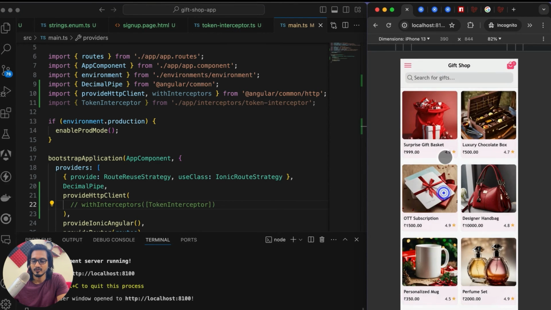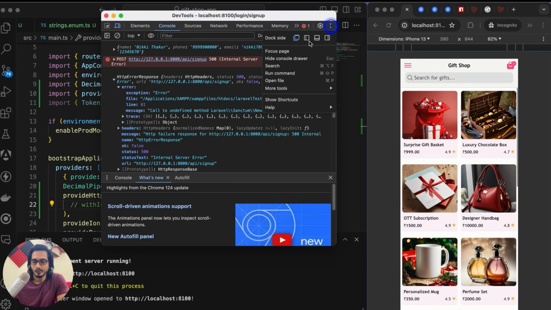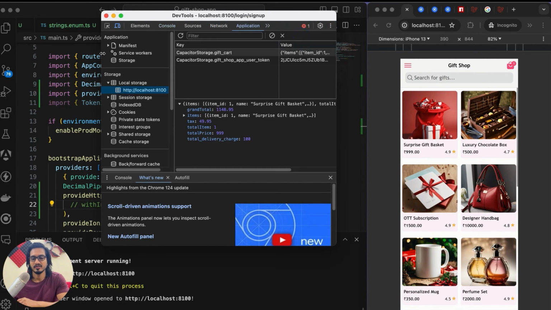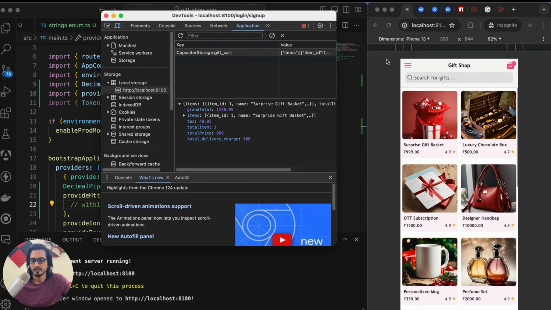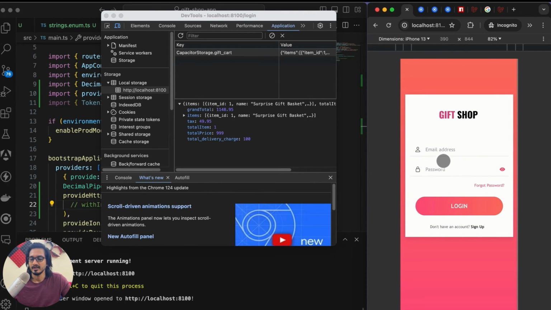I have to sign out, and for that I need to clear the data by going to the application here, then I'll go to the local storage where I have this token, and I'm going to remove it. Once I remove it, if I refresh, okay, I can directly go right now. I have not passed the authentication part here, so it will still work. If I go to the login one from here, okay, directly I can go.